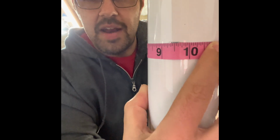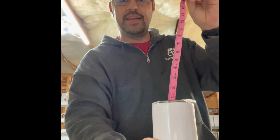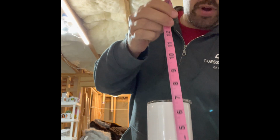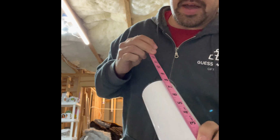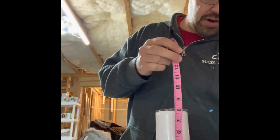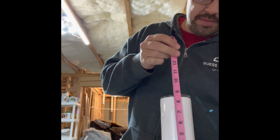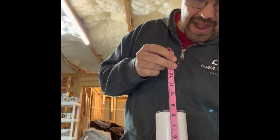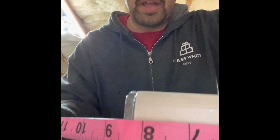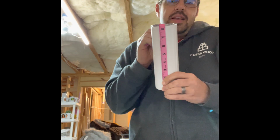I don't know if you can see that right there. And then my height, and this is what's funny. Normally the tumblers that I have are right at 8.2. This one's a little higher than that. I don't know if the bottom is just curved more or whatnot, but I want to make sure I have the exact right height. Normally it was 8.2, and these are like 8.3, 8.4. So not a huge deal.